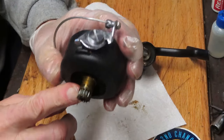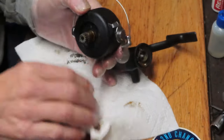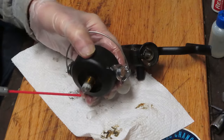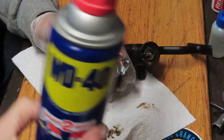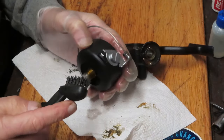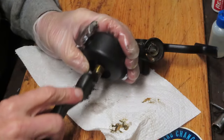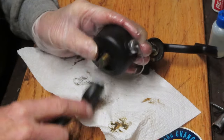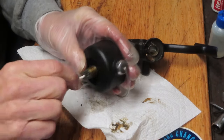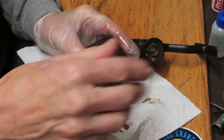You can see we have some old greases and dirt and the like on that. First thing to do then is just wipe off what you can. Use a penetrating oil, and soak it. In this case, I'm using WD-40 as a penetrating oil, but there are others out there, and they all work fine as far as I'm concerned. Get a bristle brush and pull through that gear. That'll enable you to get the old greases from there. And then use that cotton swab, go inside, and clean up the interior, because there's usually some old greases and dirt in there as well.